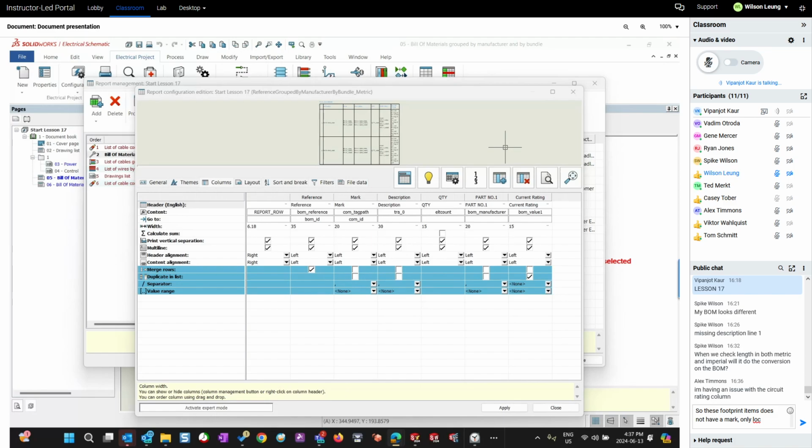Alrighty. So current rating is showing up for you. So you need to change the formula for it. Double click under the current rating. So click on the big FX button. Go to your variables tab. Good job. Double click on BOM value 1. Double click. Add it in the bottom box. See? Good job. Click OK. Click OK. Finish the command. Awesome. So proud of you. Thanks.